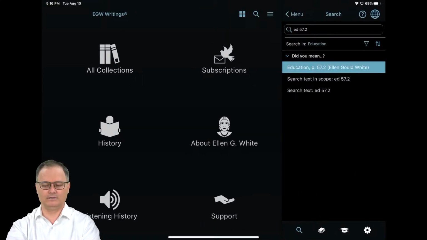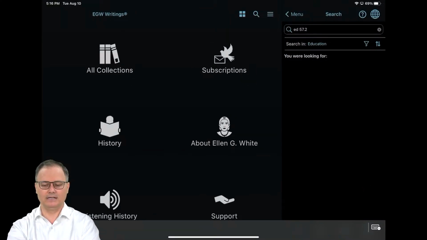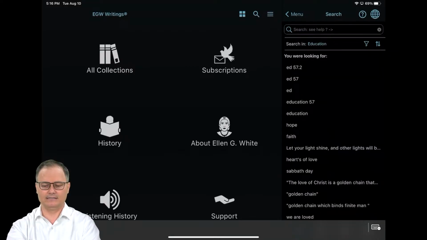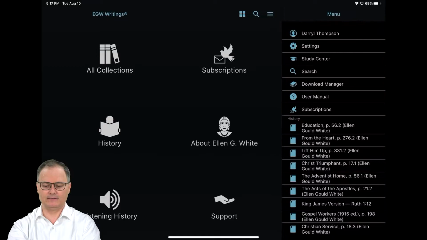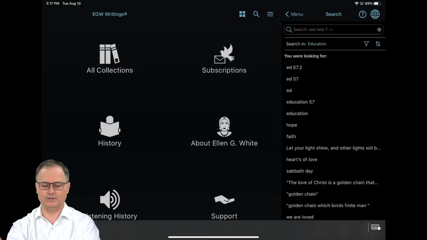So let's go into the search here, and to be able to clear this out, if there's a prior search, you just click on the little X at the end of the text entry box. If you're saying, how do I know how to use all the searches? Well, in the top of the side search bar here, you will notice that it has the back arrow to go back to the main menu. It has a question mark and it has a globe. So if we tap on the menu, this takes us back to the main side menu. I tap on search, it opens it again.